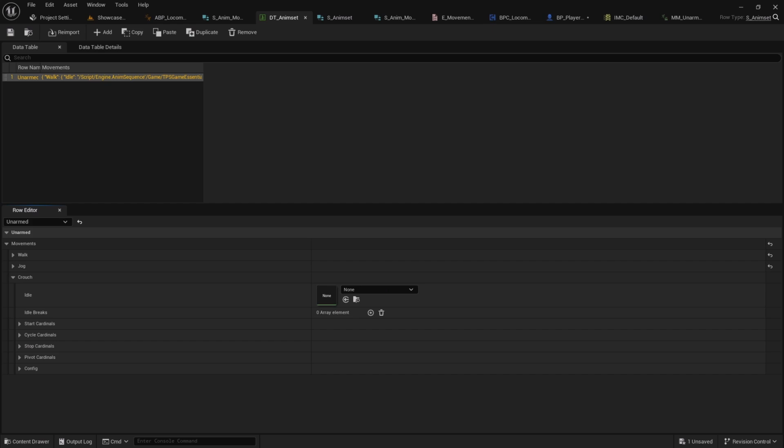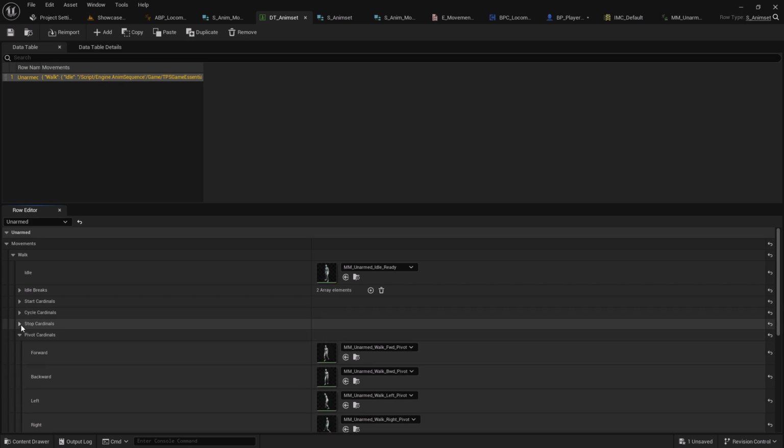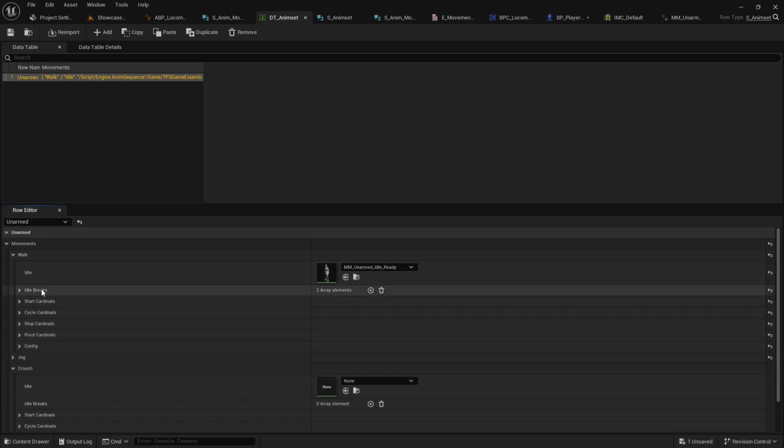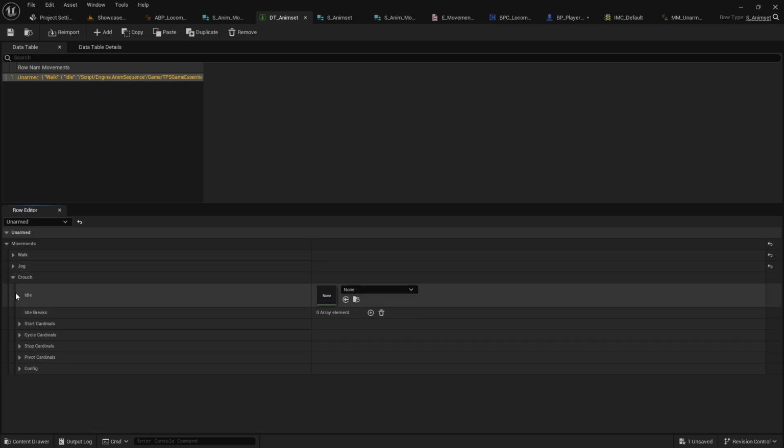Okay, so here, in the walk and jog we had somewhat similar idle animations, right? But for crouch, we have a different one, because crouching doesn't involve any sort of walk or jog related vertical placement.